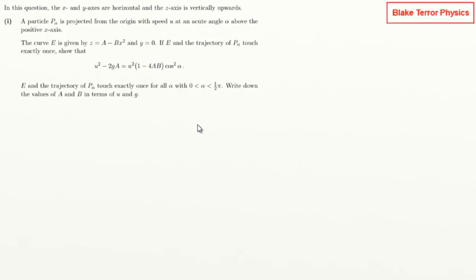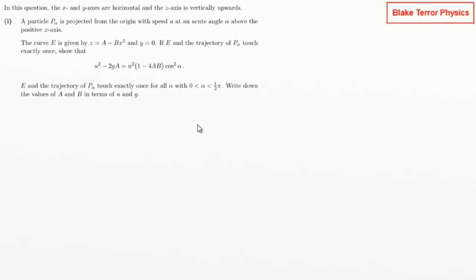Hello, this is question 10 from the 2023 Step 2 paper, so the second of the mechanics questions. There's 5 parts to this question. I'll just put the first bit on this screen. It's quite a wordy question, so I'm just saving some space. But yeah, there's 5 parts. So this is part 1.